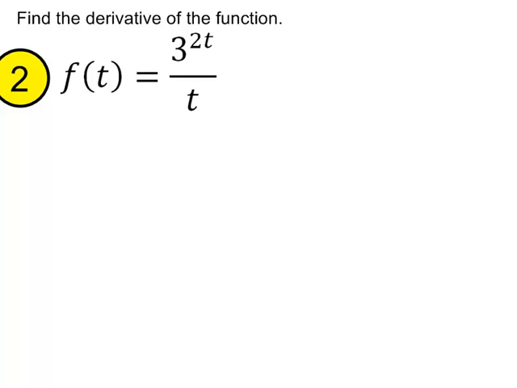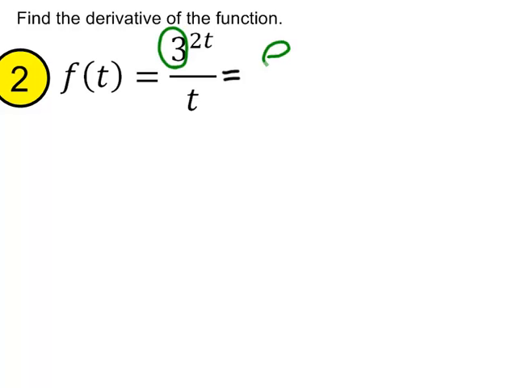Okay, similar concepts here. We will convert to base e, but notice we'll have a quotient rule thrown in here as well. I'll also point out that if you look at that 3 to the 2t, and if you really focus on just the 3 to the 2 power, you may rewrite that as 9 if you felt the need to, and then have that t still up in the exponent, all over t. I'm not going to do that here, but I wanted to point it out because sometimes our textbook will employ little maneuvers like that. But instead of doing that, I'm going to convert this 3 into base e.